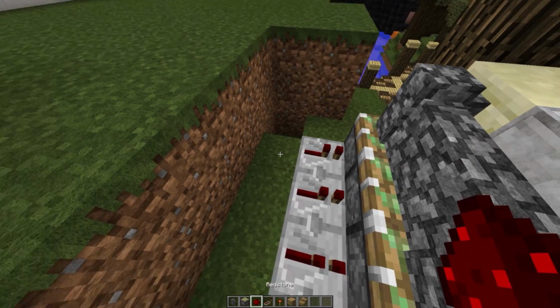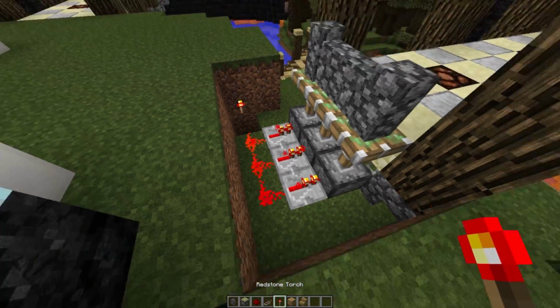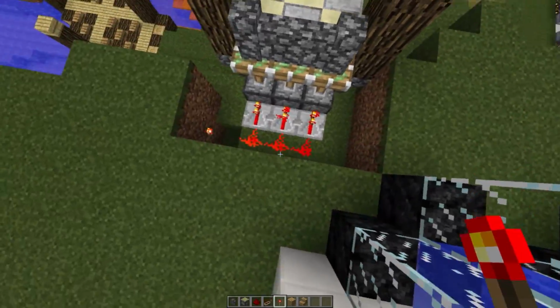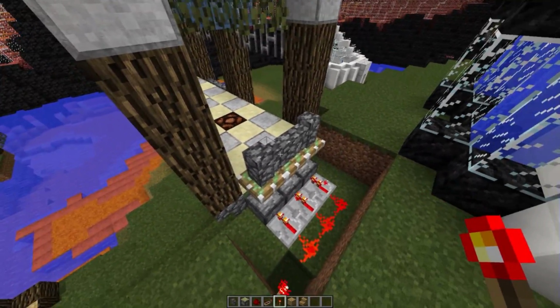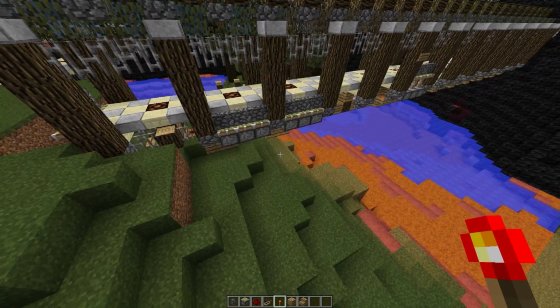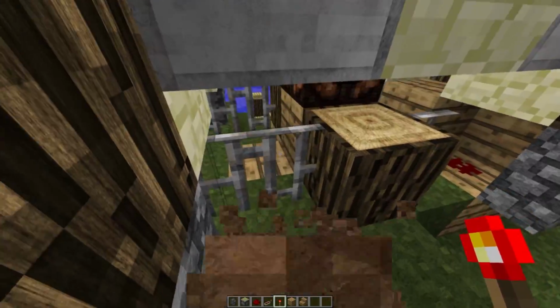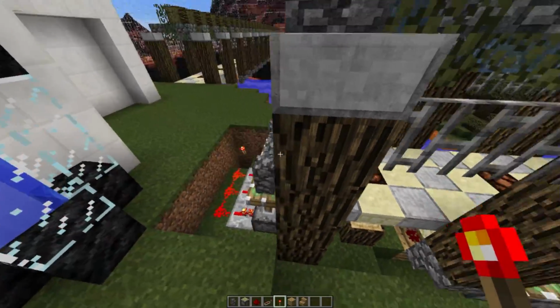You just place down 3 bits of redstone dust, place down a redstone torch right over there, and then apply that redstone signal, and it will push up this block or these blocks as well as the ones on the sides once you connect it all up using redstone. And you can do that by basically grabbing this signal through that block and then into our pistons at the bottom.